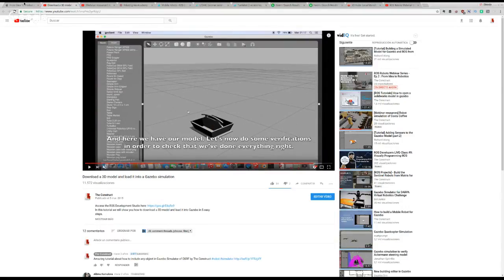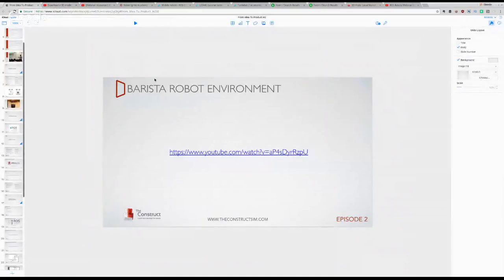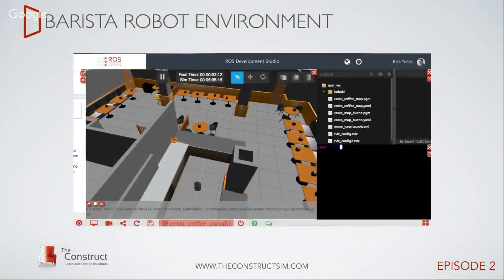Okay, great. That's how to create an environment for your robot. Then, what's next? In this case, we put all the simulation inside the ROS Development Studio and use it as a platform for developing the application.